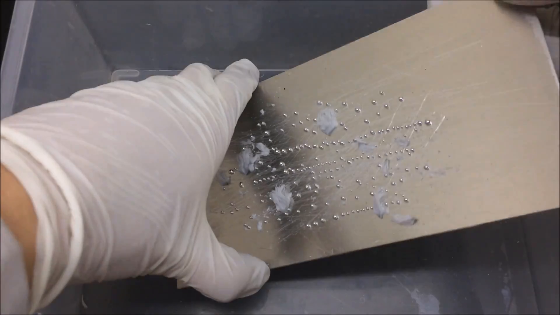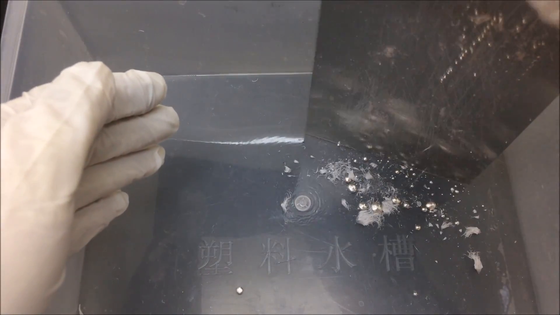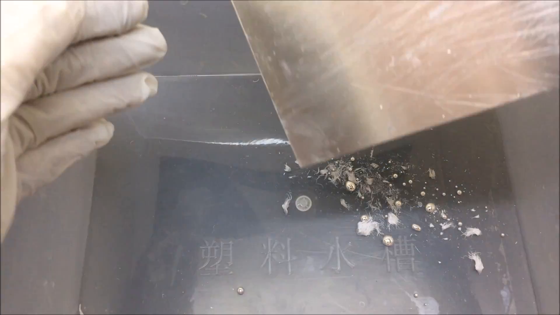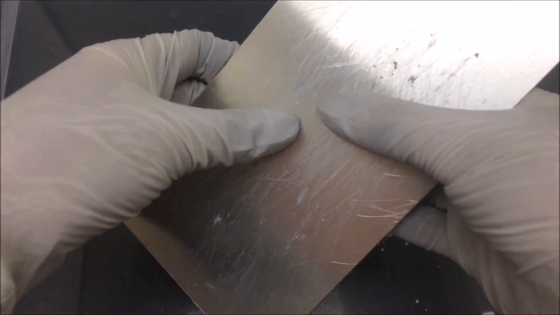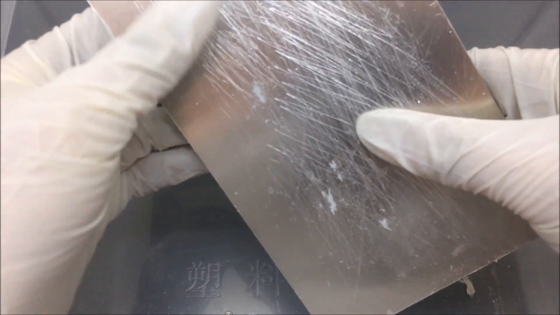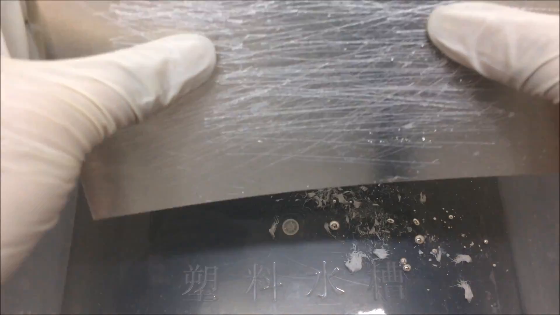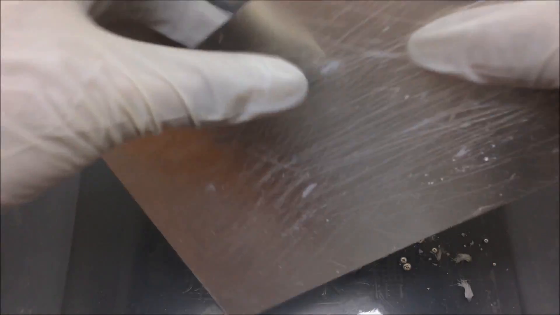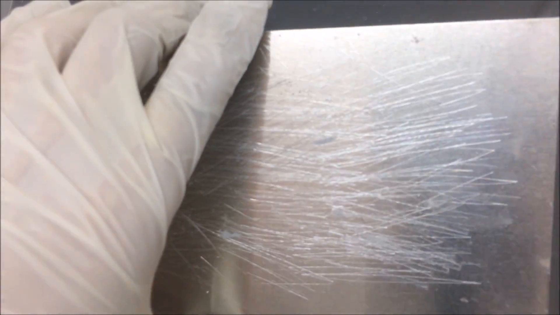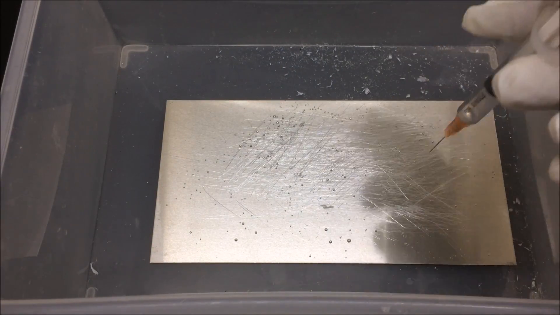Now it's time to see if the integrity of the aluminum plate is compromised or not. Well, that is a solid no. The plate still remains flexible and there is no significant sign of the plate being weakened. Probably I was too impatient. Let me quickly reapply the mercury and let it set for a couple of days.